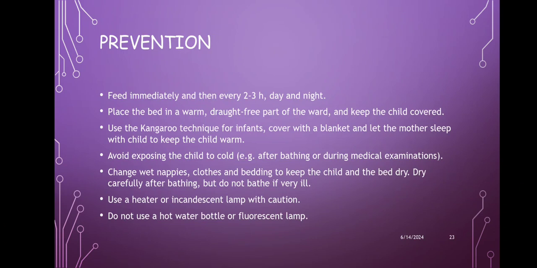Prevention. So you feed immediately and then every 2 to 3 hours, day and night. You need to place the patient in a warm, draught-free part of the ward and keep the child covered. You can use the kangaroo technique for infants. Cover with a blanket and let the mother sleep with the child to keep the child warm. Avoid exposing the child to cold, such as bathing.